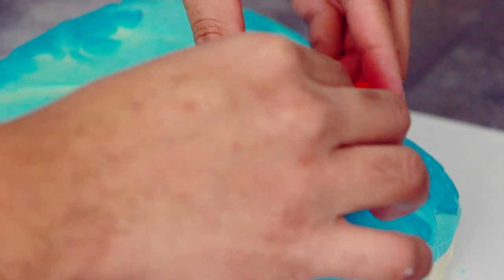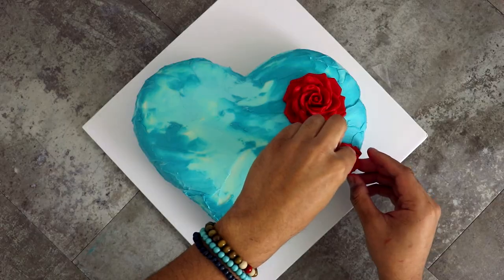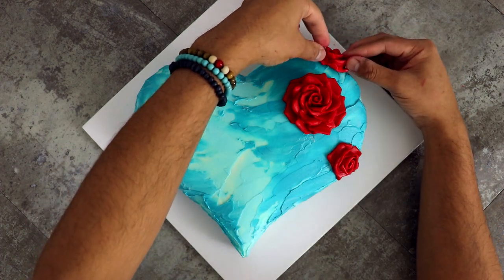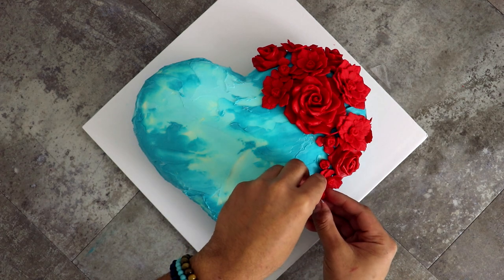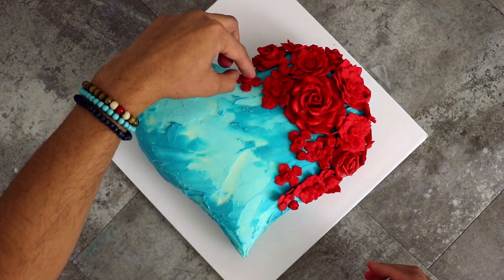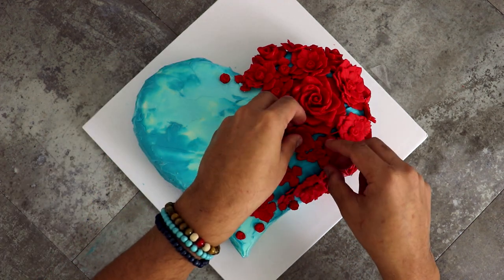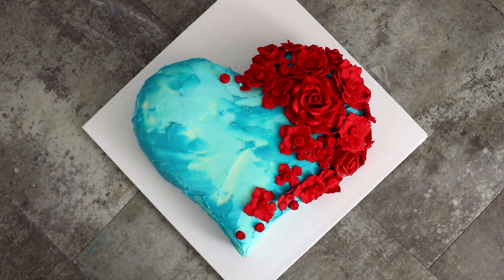And once I was happy with my buttercream, I started adding all of my fondant flowers. Oh, and the color for this is red. I added the red flowers. And when I was placing all the flowers on, I was trying to figure out the placement, kind of like a florist, maybe? Just want to make sure that there's a mixture of big and small on the heart. And towards the center of the heart, I started to play with the spacing in between each flower as well.